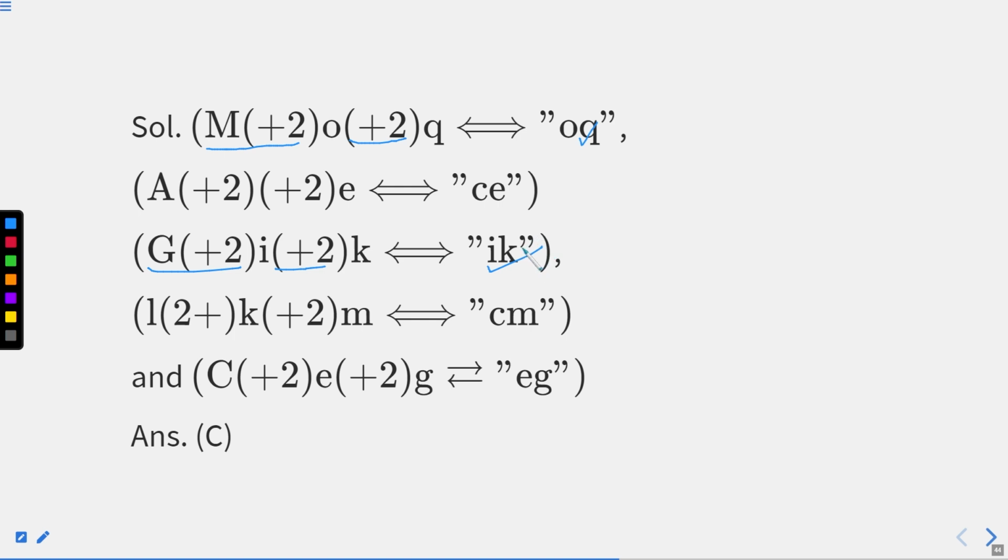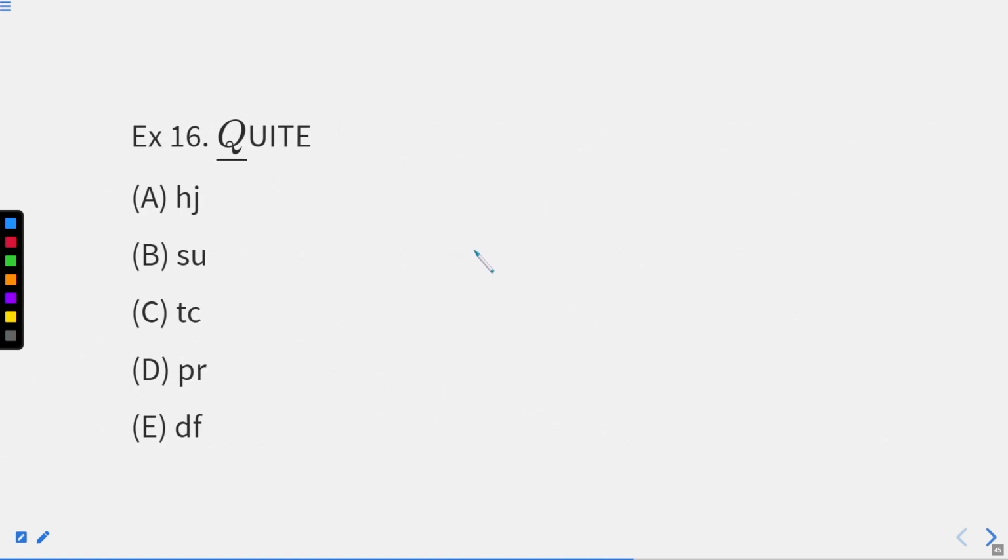Now we'll look quickly at the next question, which is of the same kind. Now we need to find the code for Q. As Q is the first letter, just write it down. You are supposed to start with basic imagination, right? How can we get close to Q? If we use the previous method, plus 2, what are we getting? S. After that, plus 2, V. Right, SV. But SV is not there.